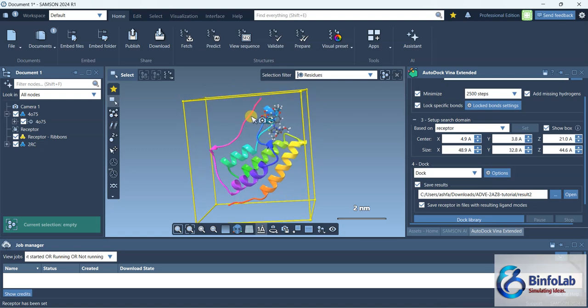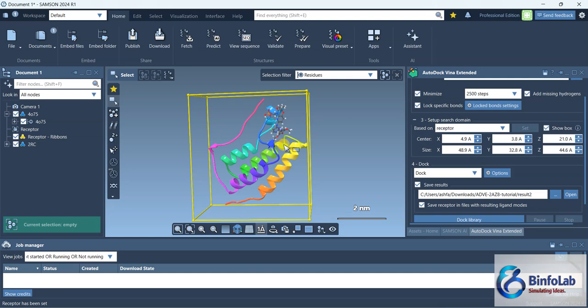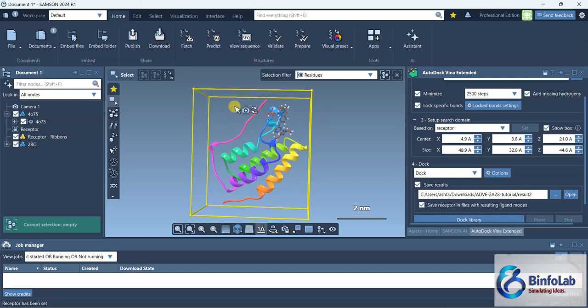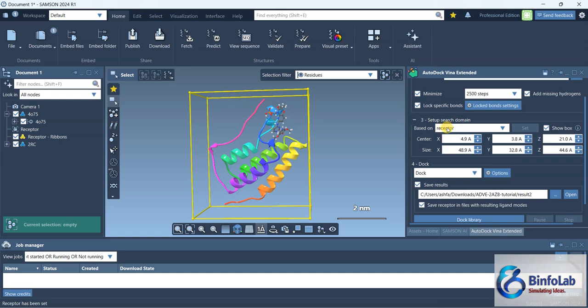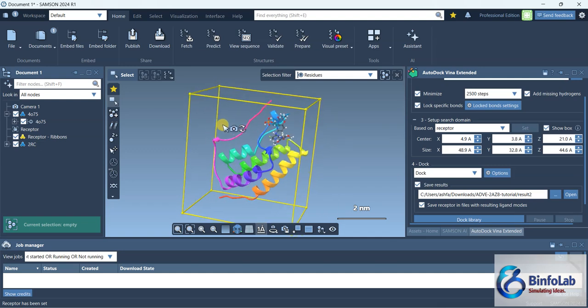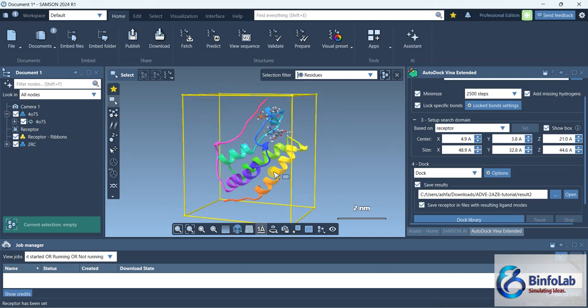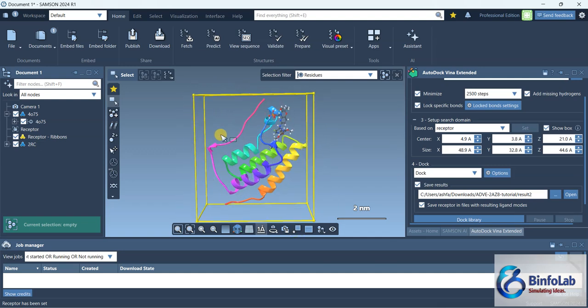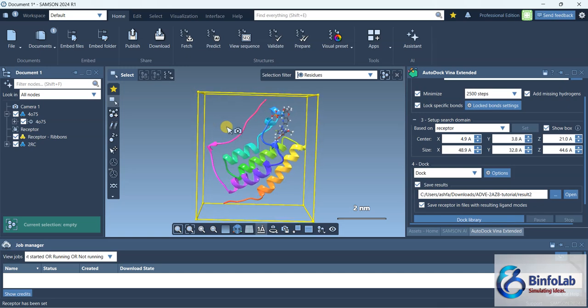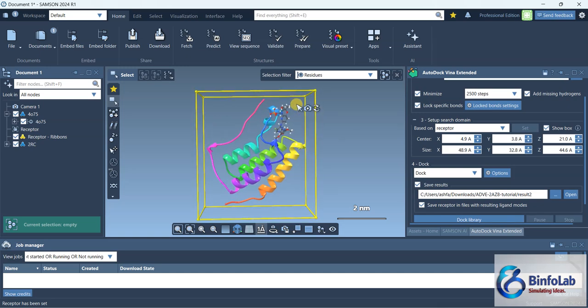But if you don't have any ligand here in the PDB structure or in your model, then you just need to click this receptor. It will select the whole protein structure and will perform docking to the pocket. Okay. And then you can confirm from the literature study whether the docking is correct or not.